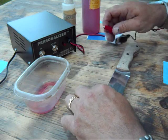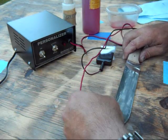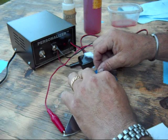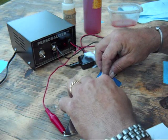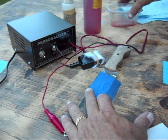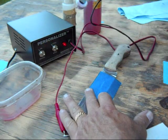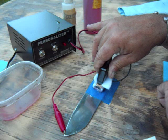So what I do is line everything up, get my electrode attached to the knife, get everything out of the way — I need that to complete the circuit. I get my stencil, line it up, and I want to put it just inside the grind area, making it as straight and even as possible. Then I dip the pad into the electrolyte to soak it, I've got it in the etch position, I turn on the power, and I hold this on there for about 70 seconds for a nice deep cut. Right now it's eating away the metal.